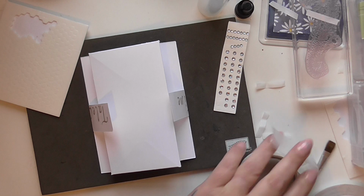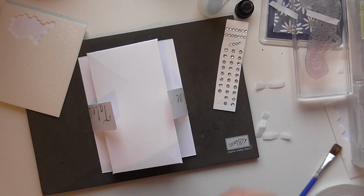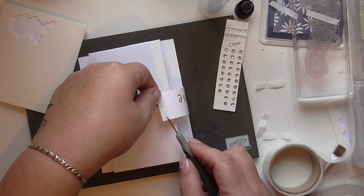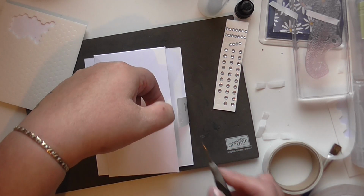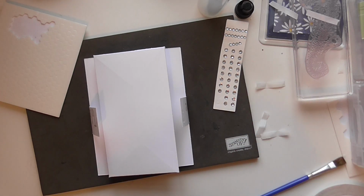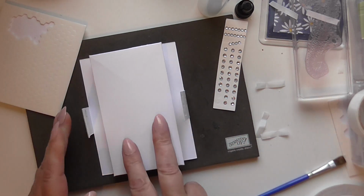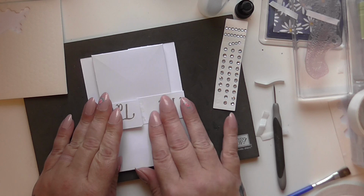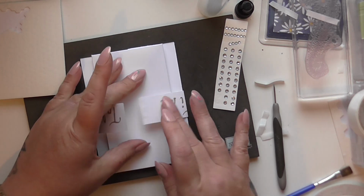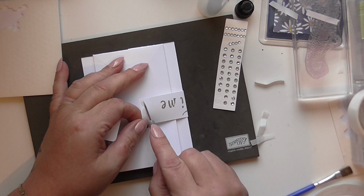And I promise I will come on and I will show you what I was working on this morning. But I am telling you, it is not Stampin' Up related, as I have used no Stampin' Up products on it whatsoever. But it was by request, so I've done it for a friend. Because she's seen them on a well-known site and she wasn't prepared to pay. And I've gone too far over with them glue dots. She wasn't prepared to pay the prices that they were asking for them. Not for the little girl's bedroom anyway.